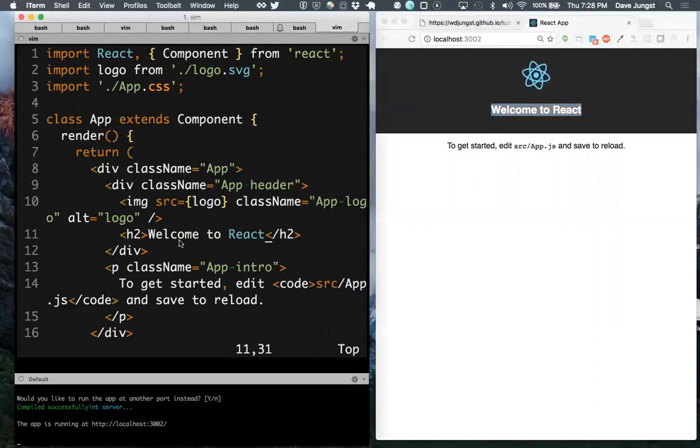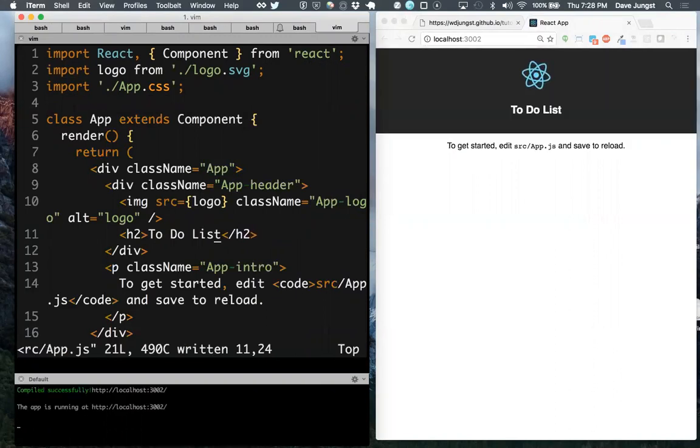I'm going to build a to-do list app, so I'm going to change this content, and I'm going to say to-do list. I'm going to save my file, and I get instant results. I don't have to refresh my browser. So I get hot module reloading here, which means if I make a change to a React component and I hit save, that change is automatically reflected here without ever having to refresh.